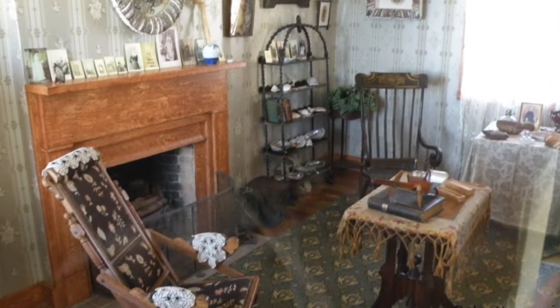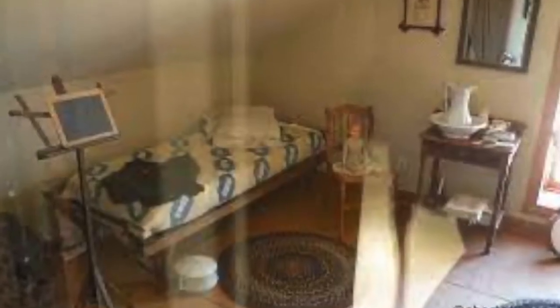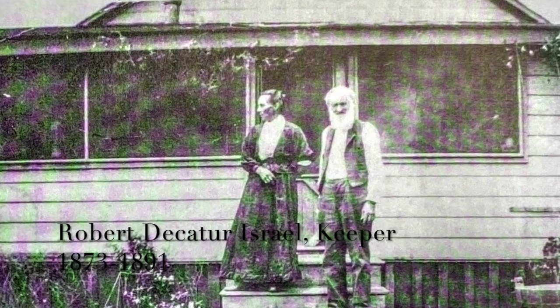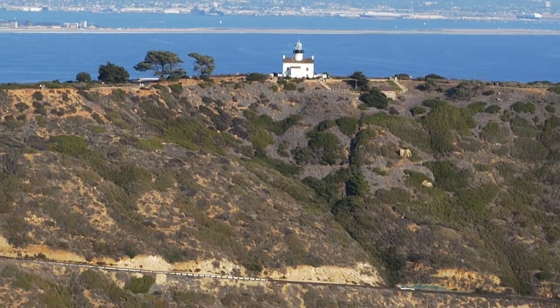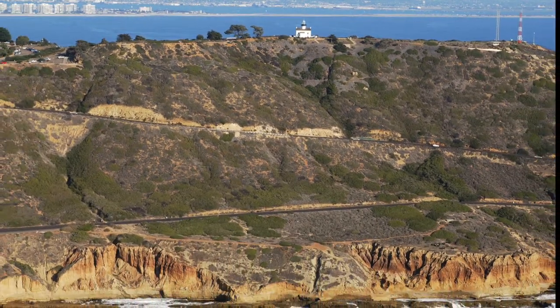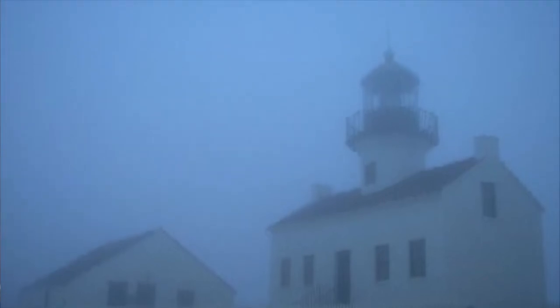The keeper, with his family, occupied the lighthouse itself, which featured a basement, ground floor parlor, an all-purpose room, and two cramped bedrooms midway up the tower. The longest-serving lighthouse keeper was Robert Decatur Israel, who had been keeper for over 18 years before it closed. The Old Point Loma Lighthouse had the highest elevation of any lighthouse in the United States, but the location on top of a 400-foot cliff meant that fog and low clouds often obscured the light. On foggy nights, the keeper would sometimes discharge a shotgun to warn away ships.